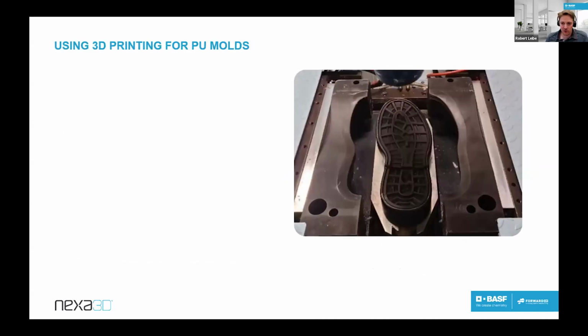So as I said, we have lower temperatures and lower pressures for foaming processes. And one common example, or one example with a big application rate, is shoe soles. And we have a partner within the BASF group itself, seated in Lemförde. That's where they develop polyurethane systems, and they also have a Desma shoe molding machine. Who's from the industry will probably know Desma. So it's a fully automatic round table machine where the shoe soles are made and even the entire shoe can be assembled in a fully automatic process.